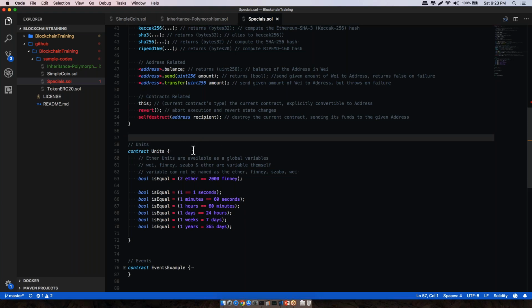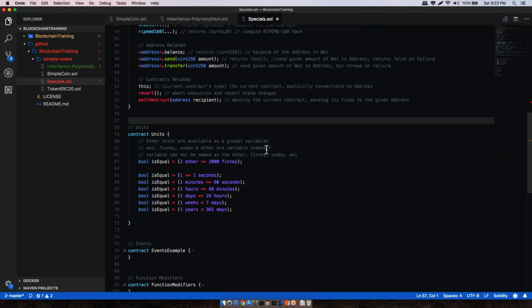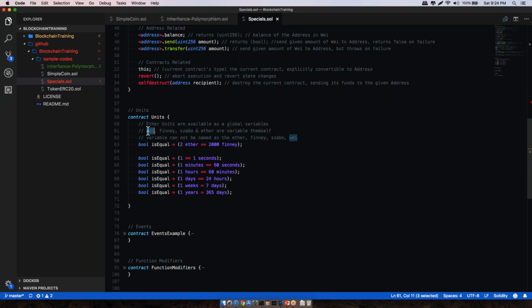Okay, so next is units. As Sunil also mentioned, we have Ether as a unit, we have Wei as a unit, we have Pennies as well as a unit to measure the currency values. For example, suppose 2 Ether equal to 2000 pennies, so this would return a true, because this is a correct condition here. Similarly, for times, you can also use these as a unit.